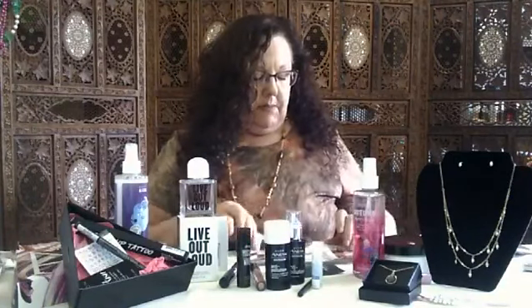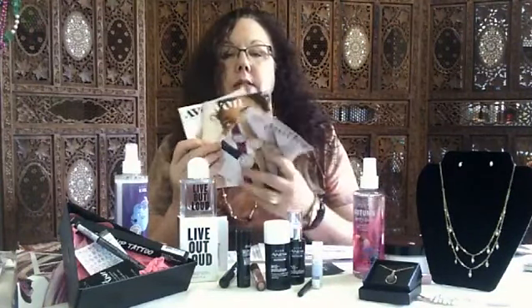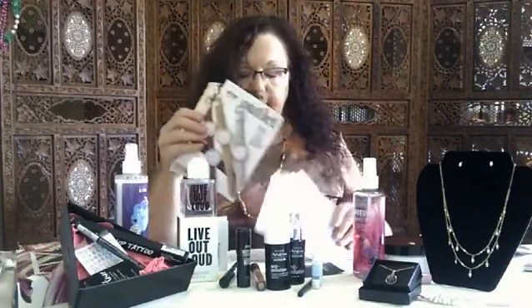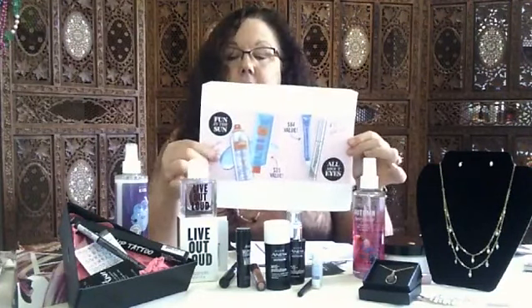Remember, we have all kinds of different flyers and flyers with gift sets and that kind of stuff. If you order from me, we have special offers. The Buguard one is $11.99 for both — or these two, which are normally $94 — for the Tuffy Nights Serum and the Lash Serum.